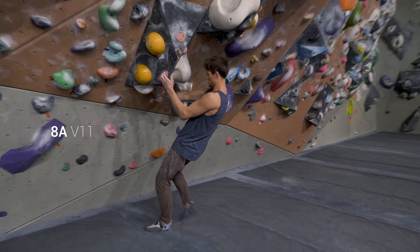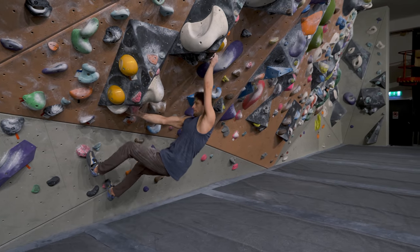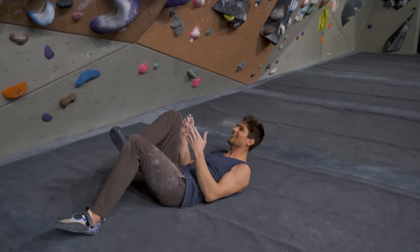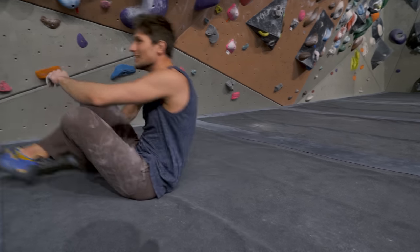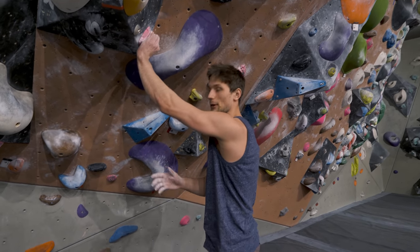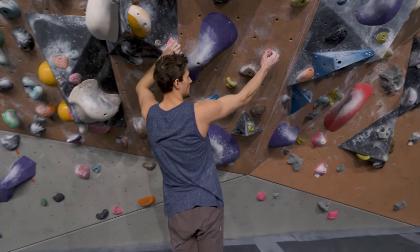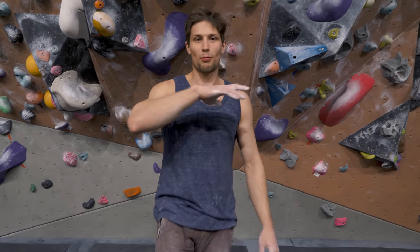Nice. Oh, true. What are you doing? Pro climber. It's so cramped up, and I wasn't sure where the hold was. And I thought I would go right out here, and then I just let my right hand go. And then realized, oh shit, I have to go somewhere, to that shitty crimp there. Yeah, it's okay. But I expected it to be way lower, so my body just fell right off.